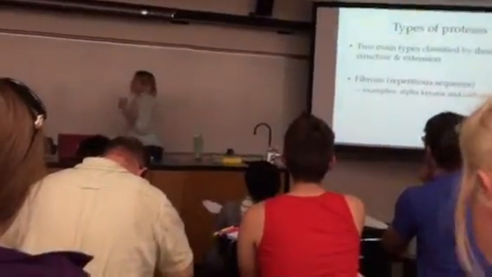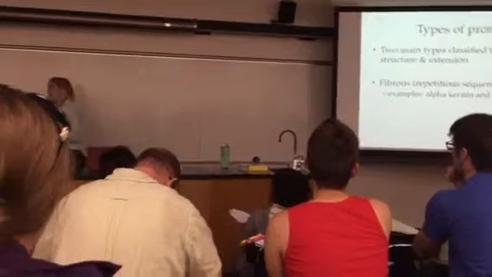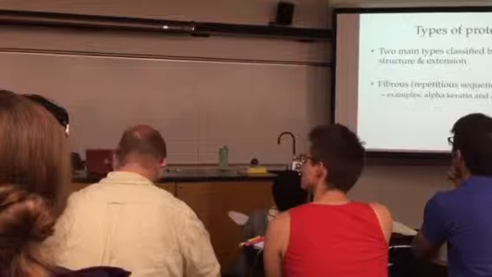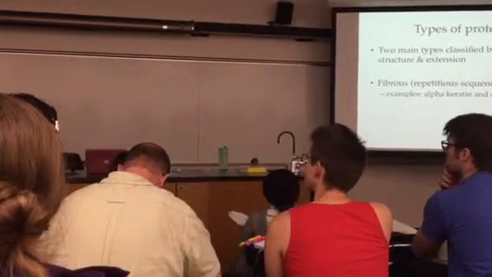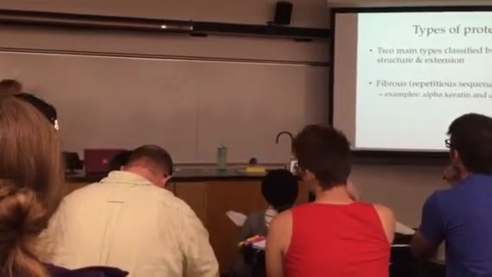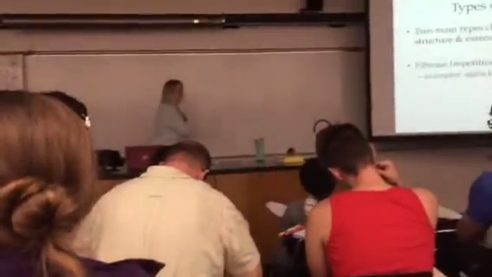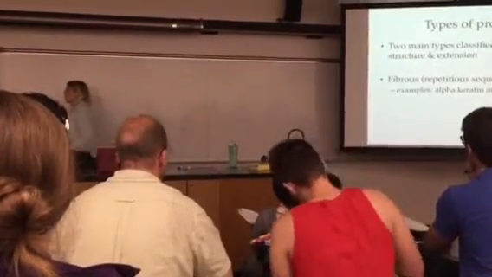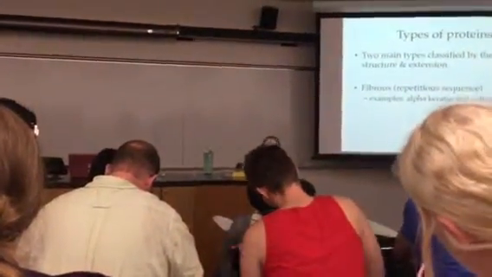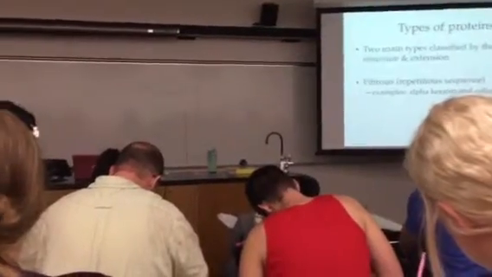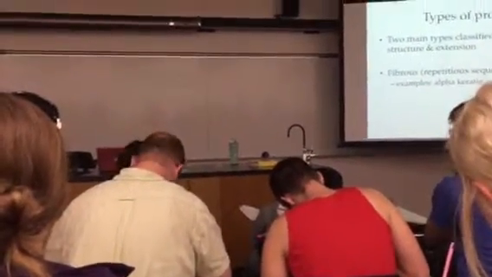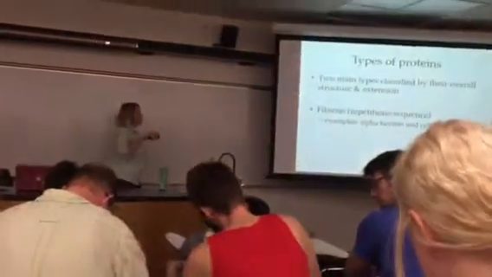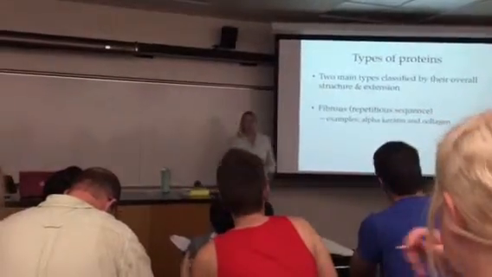The ones that we're going to talk about are number 1, fibrous proteins. Okay? Fibrous proteins are more like fiber pieces, right? They're very strong, they're very elongated. What's nice about fibrous proteins is they're very easy to spot because they usually have a repetitive primary sequence. If you see a primary sequence that has like 7 or 8 residues that just constantly repeat, is that a guarantee you're going to have a fibrous protein? But is it a good indication you might? Yes. Okay? So we'll talk about 2 examples: alpha keratin, you may have heard of these, and collagen.